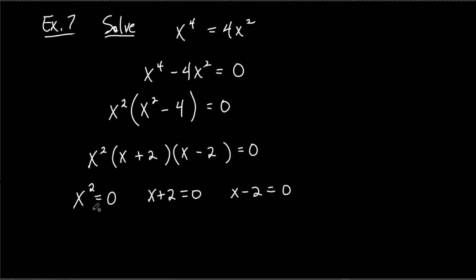Well, we did this already today, didn't we? On one of those other problems. What's the square root of 0? 0. Just 0. Do we have to put plus or minus here? No. Because 0 is 0, right? There's no positive. There's no negative. All right, so there you go.